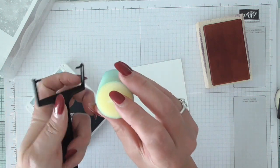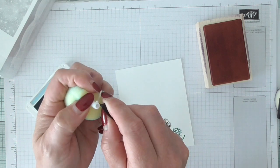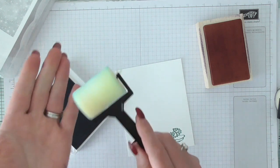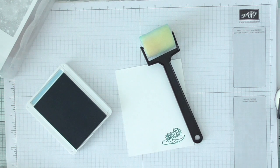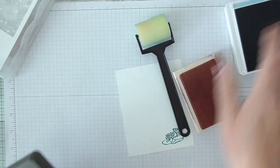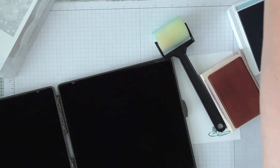So the sponge rollers — you just clip that in there like so, and it all just clips on. It's really simple. They are good value for money. I've had this set well over 12 months and it's not falling to pieces — I've washed the sponges and they've been brilliant. Let me just move that. I'm going to use my stamp and scrub to clean the Highland Heather off.